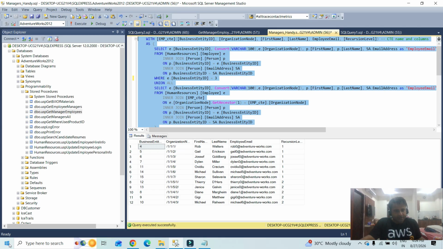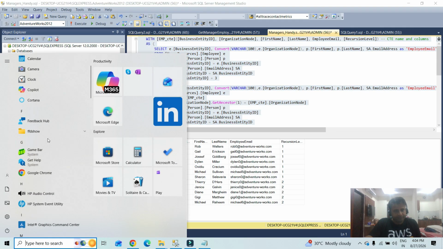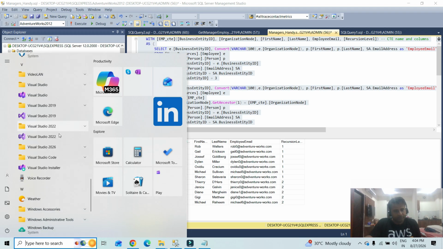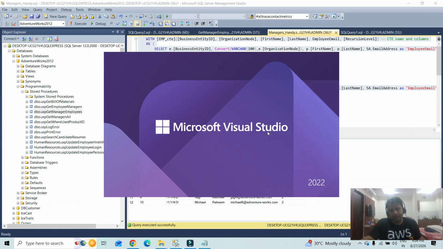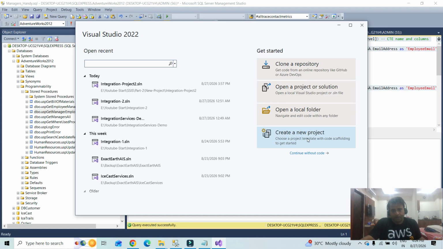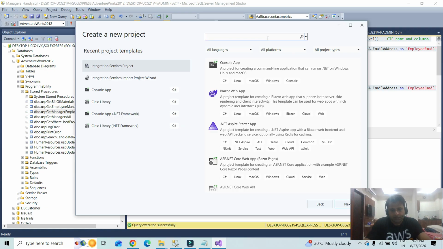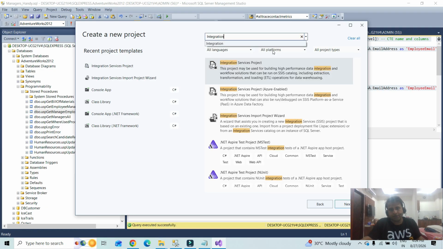So I'll start with the package development. I'll search for integration service project. Yes.